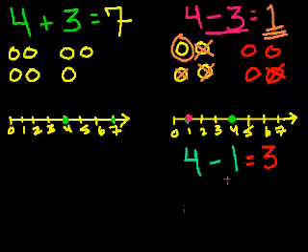And if we did it on the number line, if we started at 4, and we subtracted 1, we took 1 away, so we're going to become 1 smaller. We go back 1, we get 3. Either way works. But isn't this interesting? 4 minus 3 is equal to 1, and 4 minus 1 is equal to 3. You might say, did I pick the numbers just so it worked? Well, it turns out that it's always true.